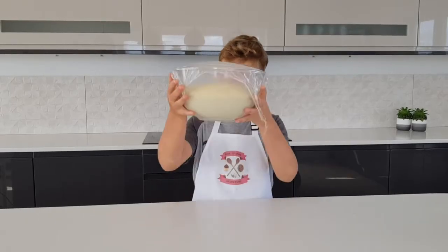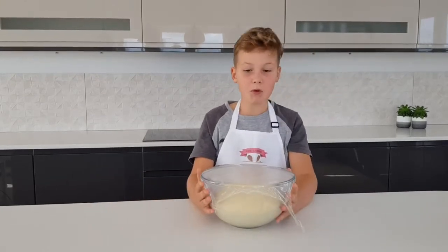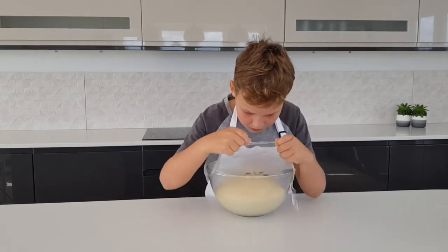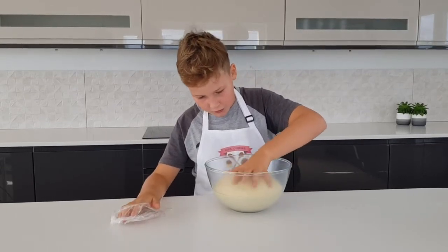Look how big it's grown! It's definitely twice the size, maybe even more. It's even got a little dome on the top where the air is. Look, if you take it off, all the air is going to go woo! It's nearly filled up the whole bowl and it's so full of air.